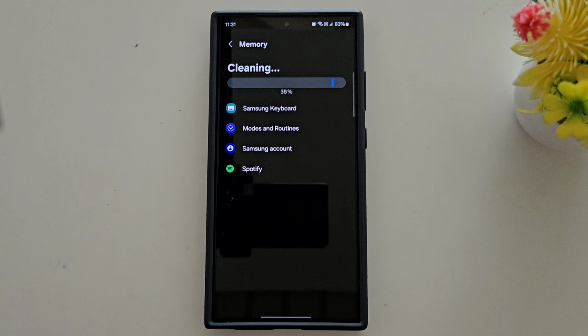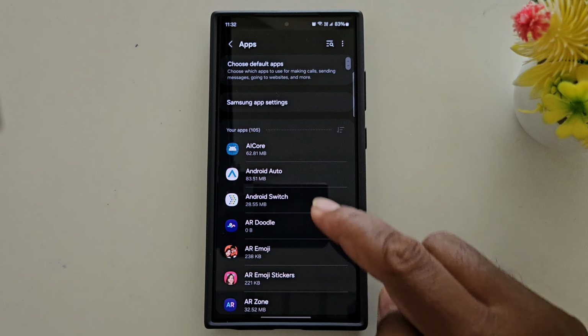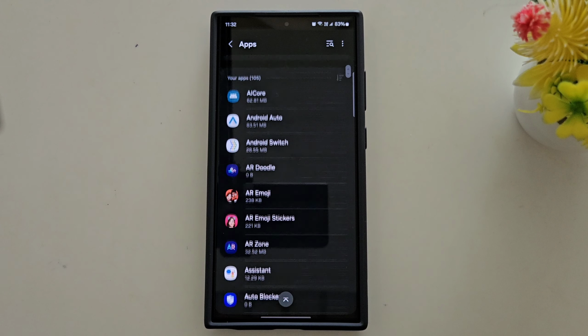If you are still facing the issue, the last method is to try clearing the app cache and data on your Samsung S24 Ultra or any other Android device. To clear the app cache and data, open the app drawer on your Samsung device. Tap the Settings app. Tap on Apps. Here you can find the list of all applications on your device.